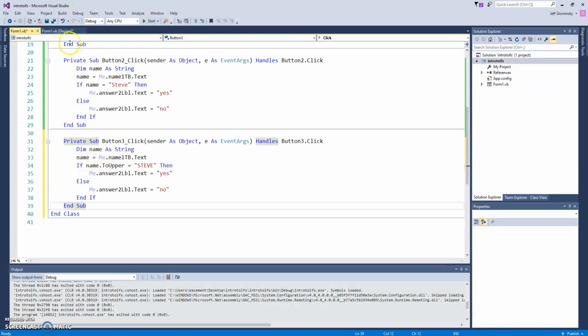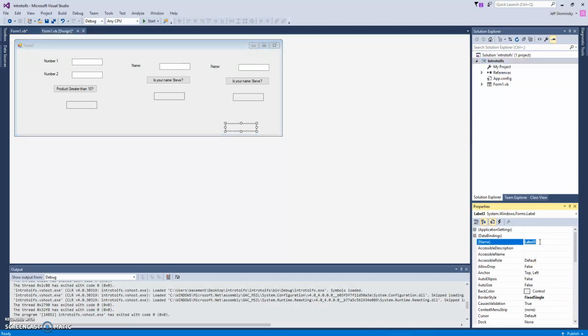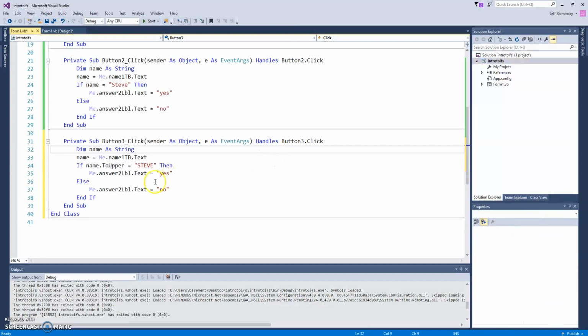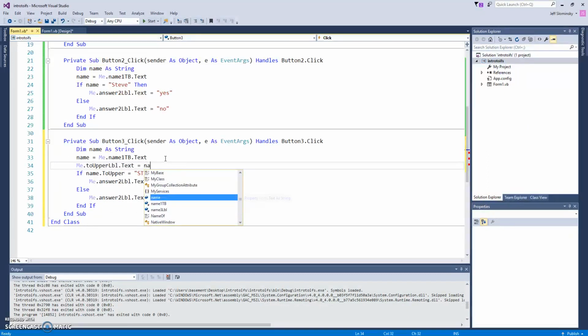I'm going to make a quick text box and show you. I'm going to make this label. I'm just going to put it right here. I'm going to float it down here. I'm going to call this label, call it 2 upper label. And let's just see what this does. Okay. So what I'm going to do here is I'm going to put me dot to upper dot text equals name dot to upper. And let's see what this does. Let's go ahead and run it.